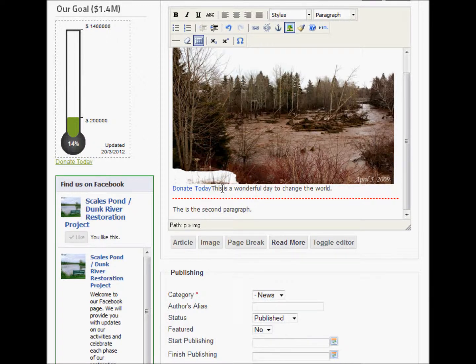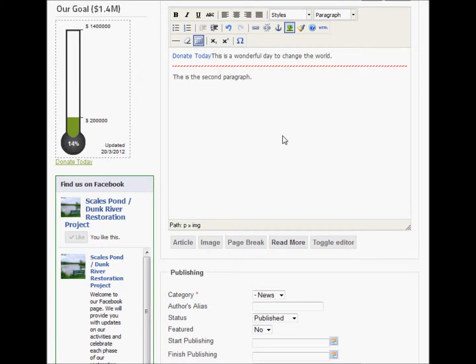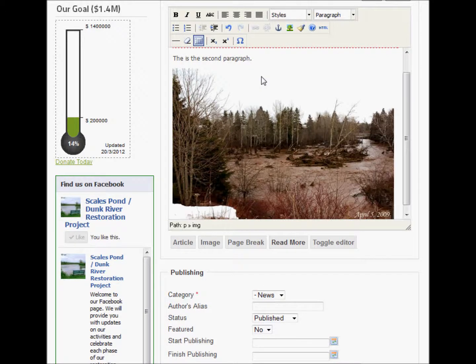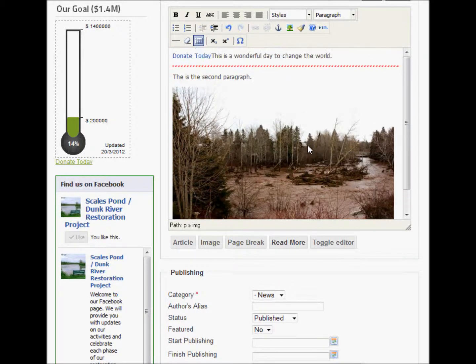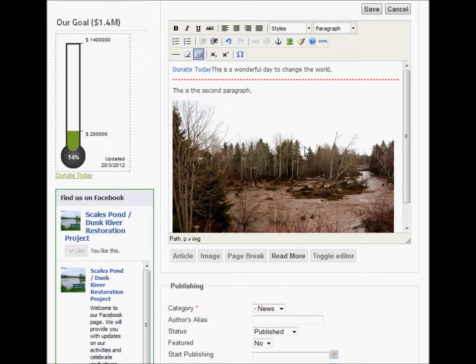So again, being mindful of the fact we want the content to load quickly on the first page, on the blog page, we're going to move this, so it's simply a click and a Control X, and we can just move that picture with a Control V down here. Control X and Control V are very easy tools to use.